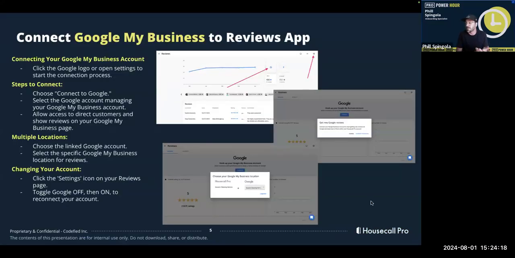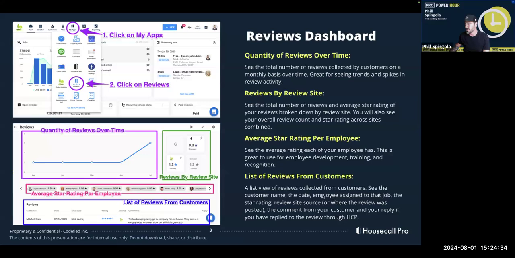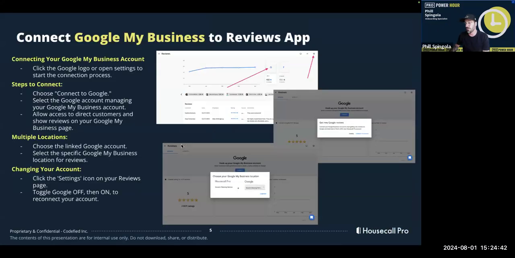So connecting Google My Business to the Reviews app is quite simple. I've walked through this with many pros and many different businesses. As I showed you on the previous screen, through the settings, you're able to link right there just by flipping the switch. If we go back to our original screen, you can also click on the Google G over here, and that will prompt you to sign into your Google Business account, which will then link it so that we can send these reviews off to your Google Business page.